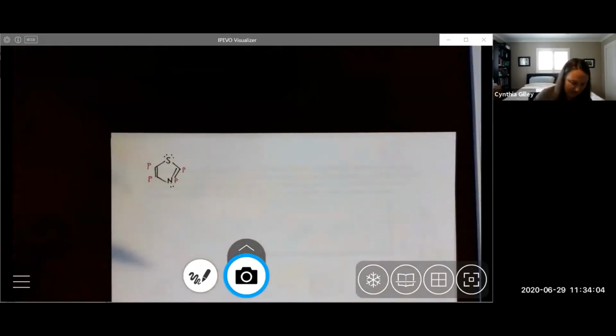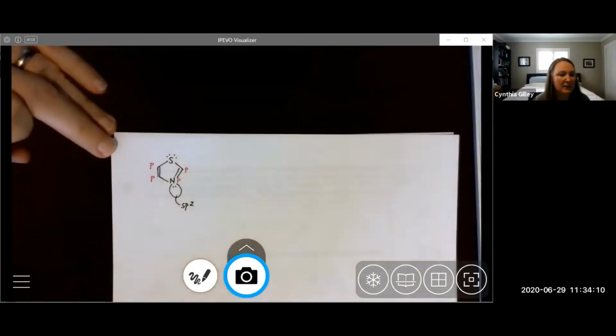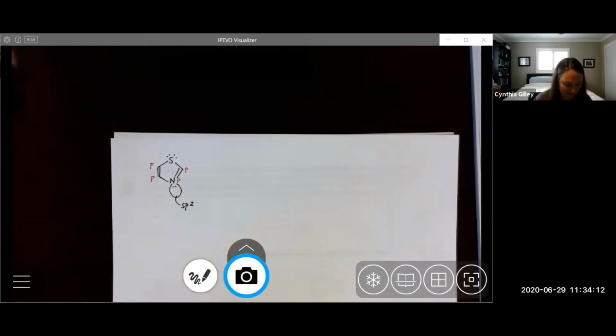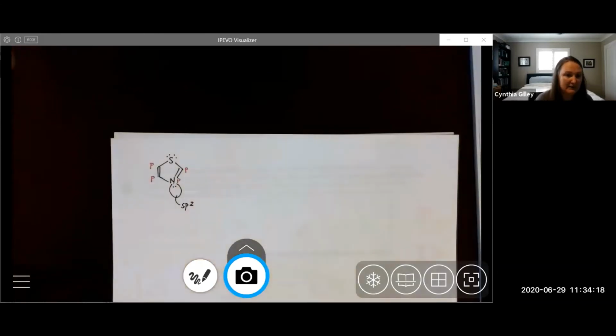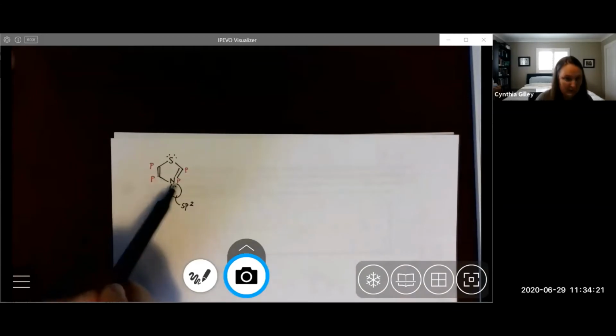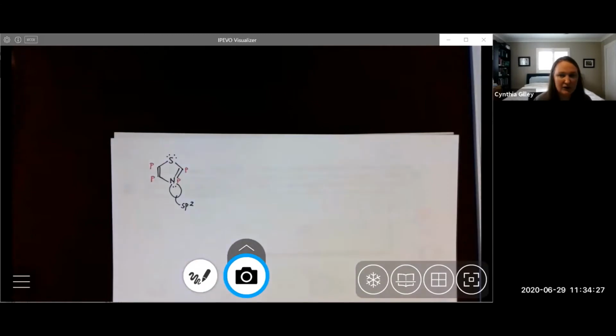So as a result, this lone pair is in an sp2 hybridized orbital. The reason why is because this atom already has a p orbital for the pi bond. So that means that the lone pair will go into a hybridized orbital. This means it is not a delocalized lone pair. You're not going to draw any resonance contributors. It doesn't exist for the purpose of resonance. In order to be participating in resonance, it needs to be a lone pair in a p orbital. It's not in it.